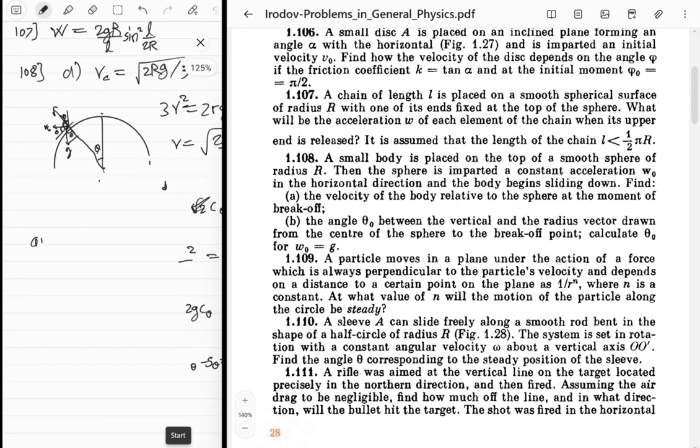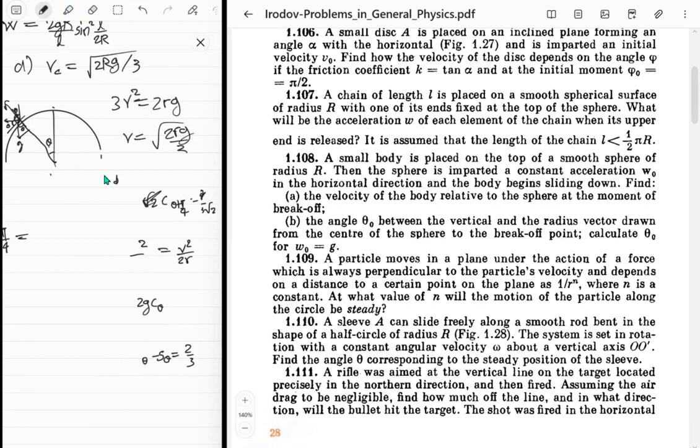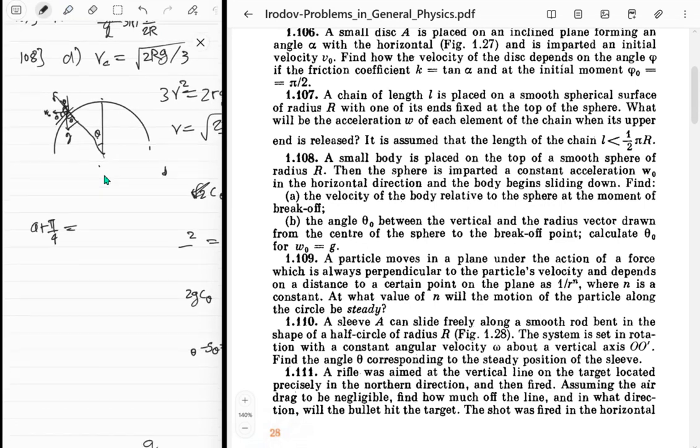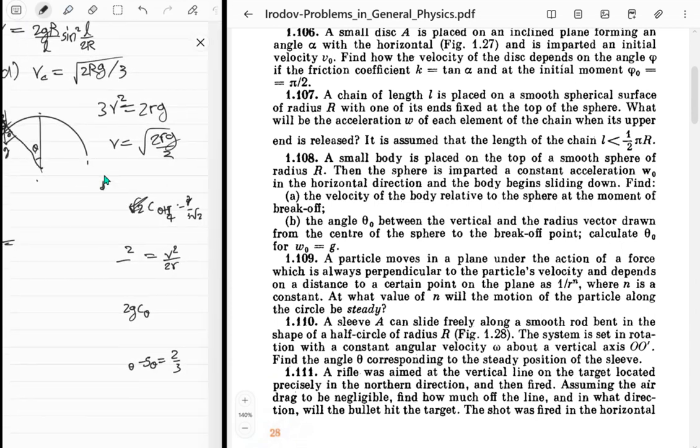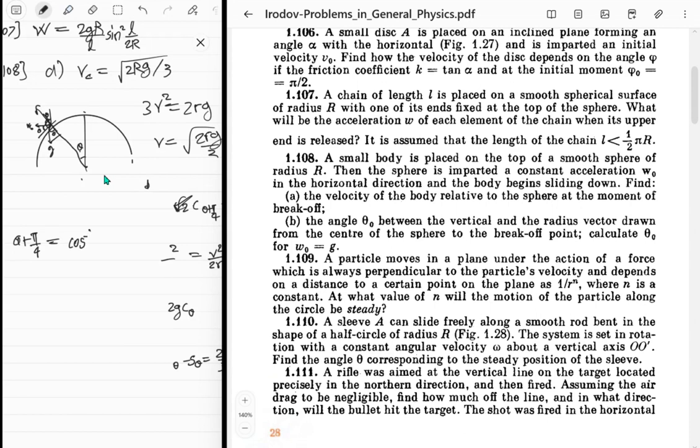This just tells us that theta plus pi upon 4, which is also just some acute angle plus pi upon 4, and cosine of that is equal to a positive number. So it definitely cannot be obtuse because it won't make sense. So it has to be acute. And in that case, it just has to be a cosine inverse of 1 upon 3 square root 2.